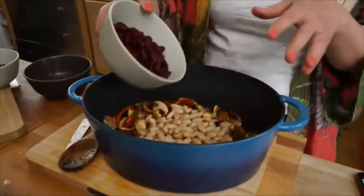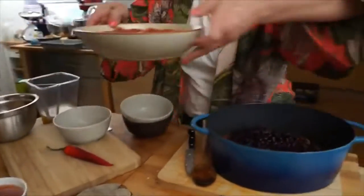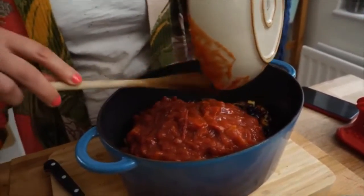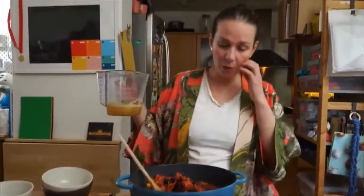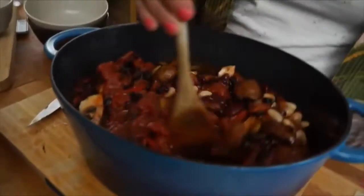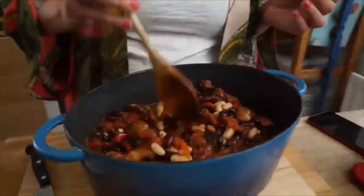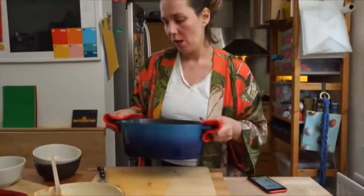I rinse them under water to remove any off flavors, then they all go in together with the tomatoes — two tins of chopped tomatoes, or any kind of tomatoes you have. Even if you don't have tinned tomatoes and you have fresh ones, you can blend them and there you go. Then add the vegetable stock. We're using vegetable stock because we are doing a vegan option, but you can use anything you want — if you prefer meaty things you can put some pieces of chicken, chorizo, or shredded meat. Mix it all together and pop it back in the oven for a further 35 minutes at the same temperature, covered.